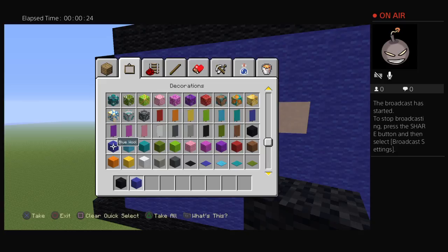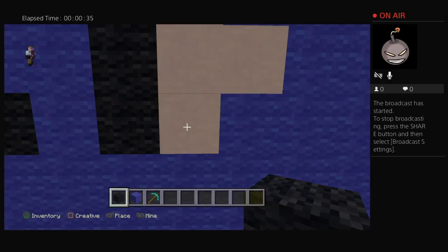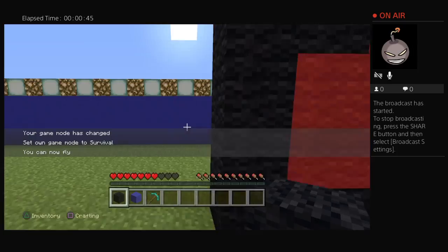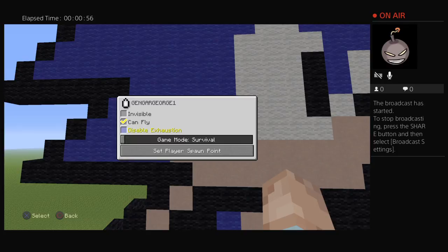What is this? I might have to mine it. Survival. Whoops. Cannot. Just put campfire on. I'm pretty sure it's white terracotta here. Put me back on creative.